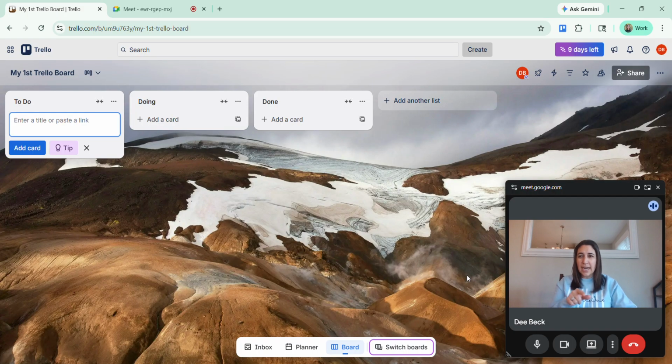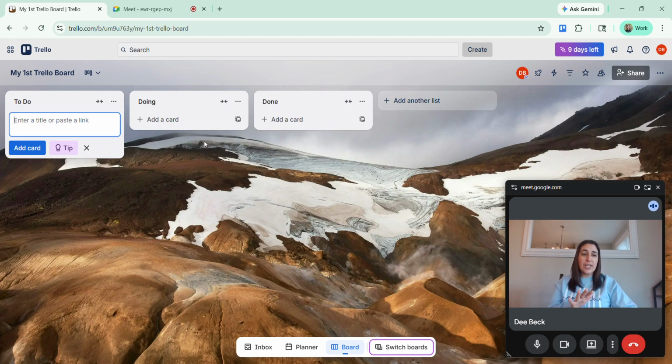Now, this is interesting. It already has lists built out for me. I don't think that's always the case. This could be when you sign up for Trello. I do think it gives you a premium subscription as a trial for the first 10 days. But after those 10 days, it'll bump you to the free version. So, regardless, that's fine. I just want to tweak these lists that we see here.